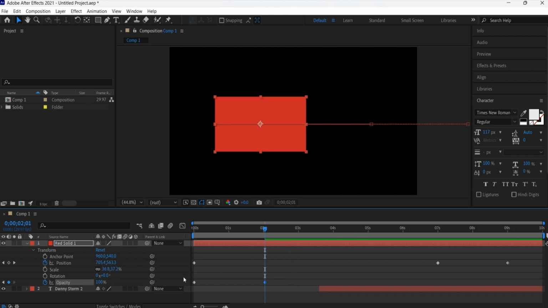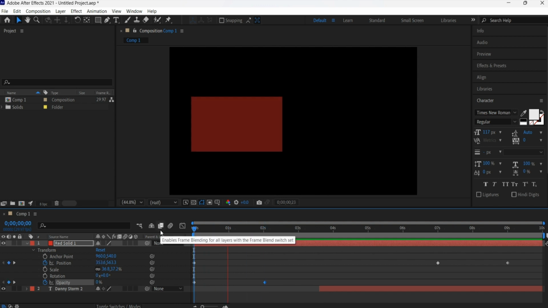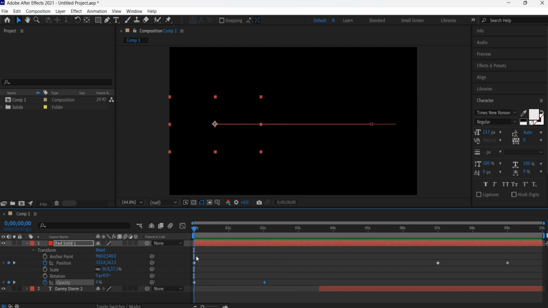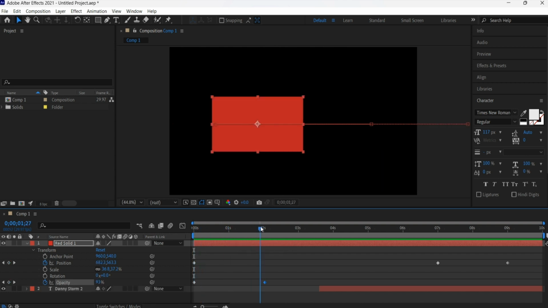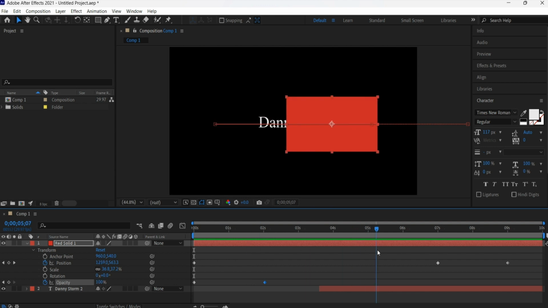So this will happen just like that. You just need to know about keying. You first click the stopwatch, then move to the second or whatever seconds you're looking for, and then tamper with the digits, and then you'll be done just like that.